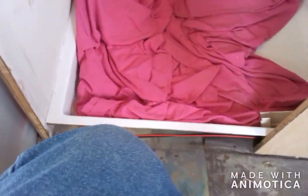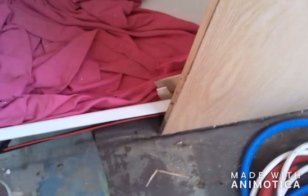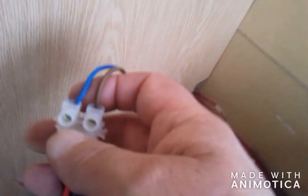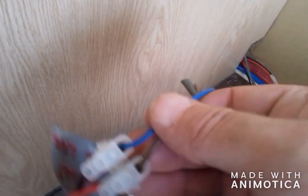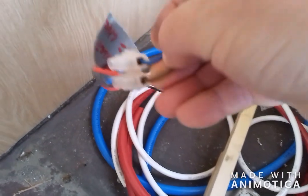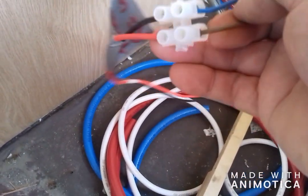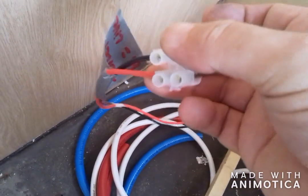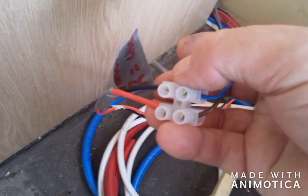Right, so, turn that bad boy off. It's quite possible that the wires in here may be frayed or something, because I've just stuck them in. So what I'm going to do, and I'm going to have to turn the video off to do this, I'll take the wires out and show you.